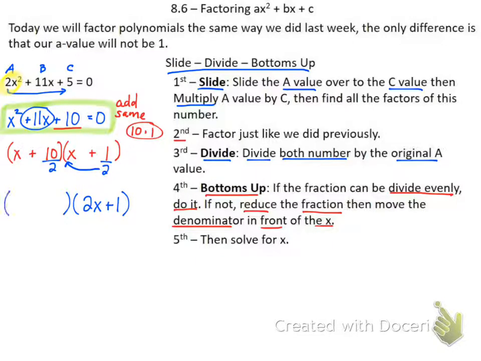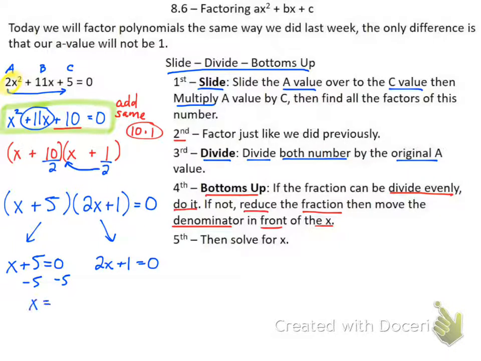With the second one, though, 10 divided by 2, that actually divides down to 5, so I can just write the first one as x plus 5. And then this is my factored form, just like we had done previously. So to solve my equation, I'll split it up into 2 separate equations. Go x plus 5 is equal to 0, and 2x plus 1 is equal to 0. Be careful when we're going through these. You're going to have some 2-step equations, so just be careful. If you skip these steps here, sometimes we can make mistakes.